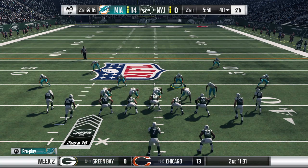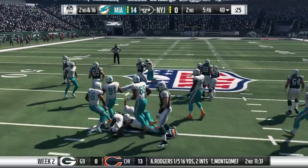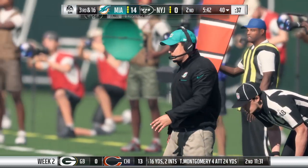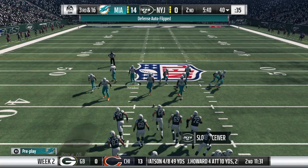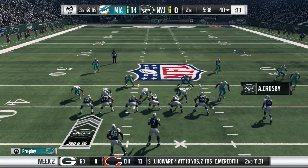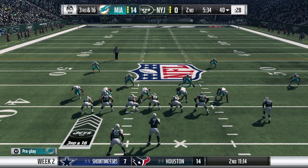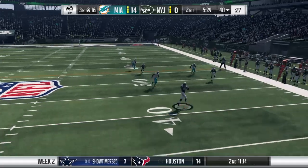On second down, Hill. And nothing doing here as this time the run maybe gets him back to the line of scrimmage, but that's it. No gain on the play this time, and it'll be a 3rd and long situation coming up. No gain on that run, and while this team is down, they're not out of it by any stretch of the imagination. Maybe you just have to think about a different style of running in order to get this guy going.